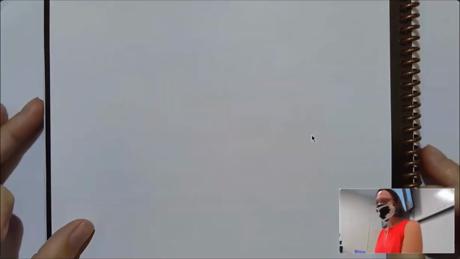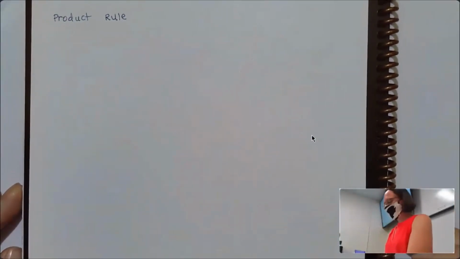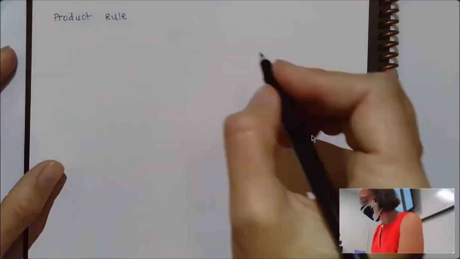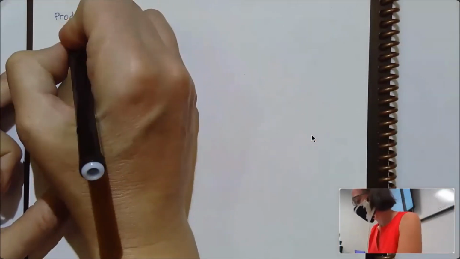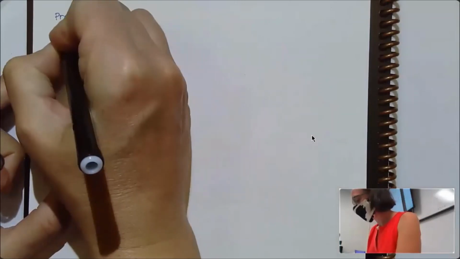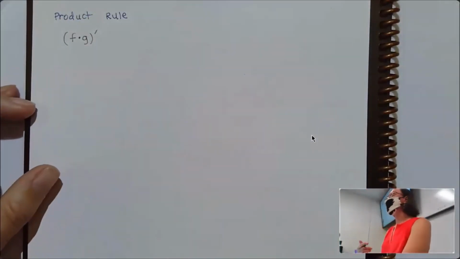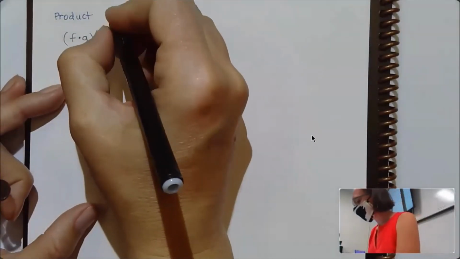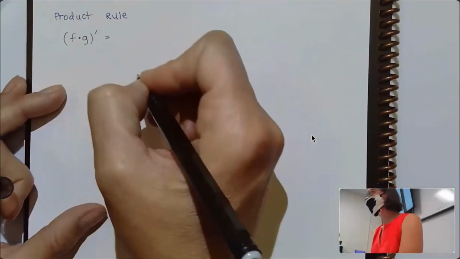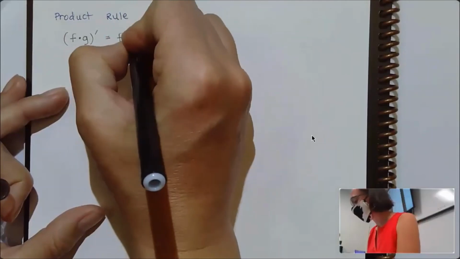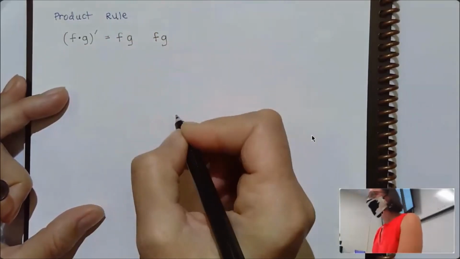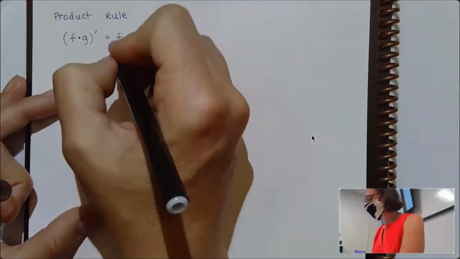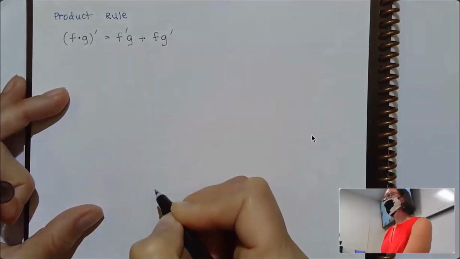But what our product rule says, and this is how I remember it, my good friend Lola taught me this trick. It helped me to memorize it. If I have f times g and I want to take the derivative, and I'm using that notation of putting the prime up there to mean the derivative. If I have f times g and I take the derivative, well, I had two letters, f and g, so I'll write it twice. What usually goes with multiplication? Addition. And then we chase down the derivative.